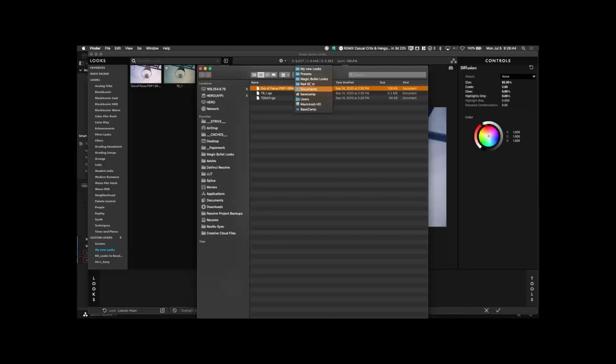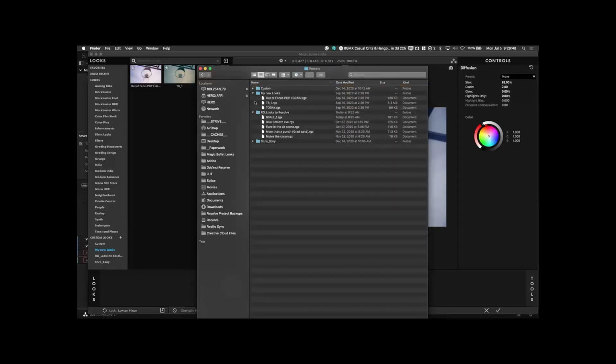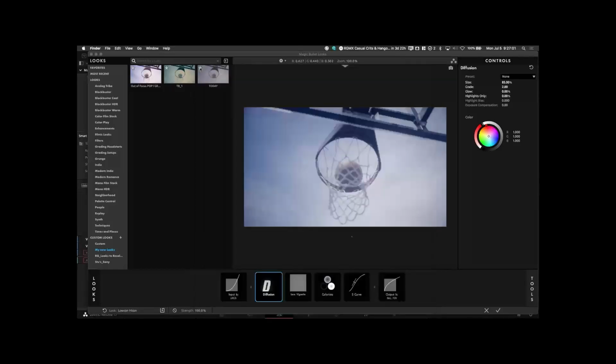If I were to make another one, if I go back here, you'll see these are all those categories. These match the folders that I've made inside of my custom looks. You can make all your different collections based on project, based on client, whatever the case may be, and then you can ship those over. And the colorist, here's the flip side to this, right? So the one that I just made, where did I put it? There it is, B-ball one.